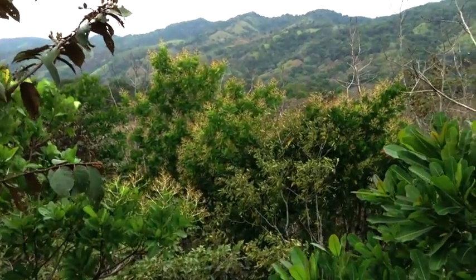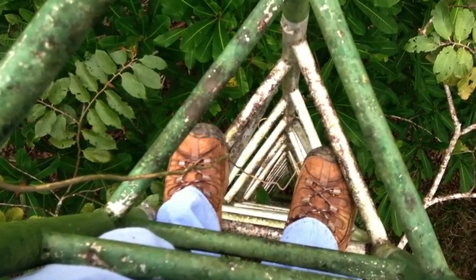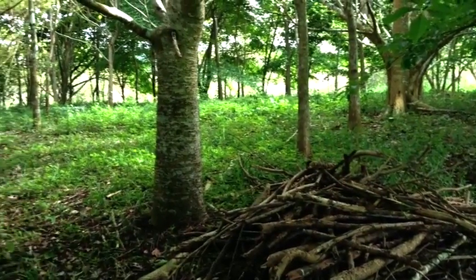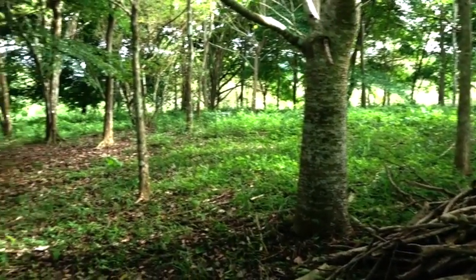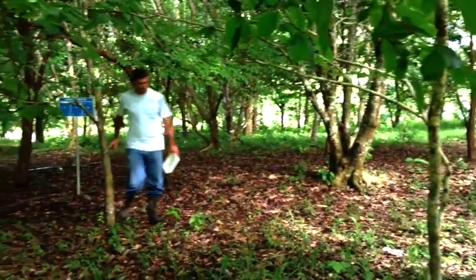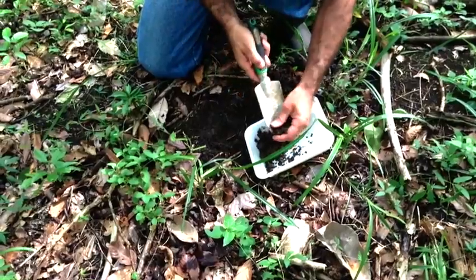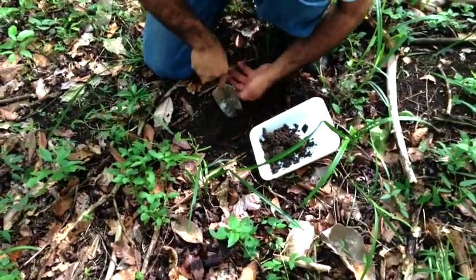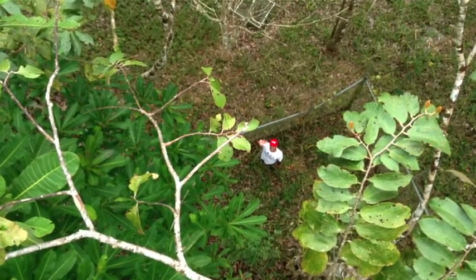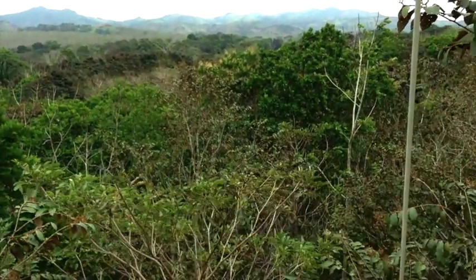I'm at about 15 meters of height — I went up a tower we have in our plantation. We needed this tower to put some instruments, and it allows me to show you a little bit the scenery of the plantation. To give you a feeling of how fast trees grow in the tropics, our tallest trees are now some 25 meters tall, so much faster than much of what we could do in Canada.